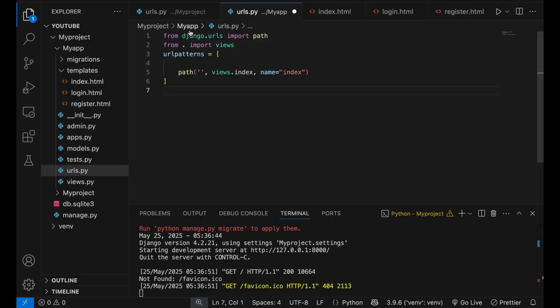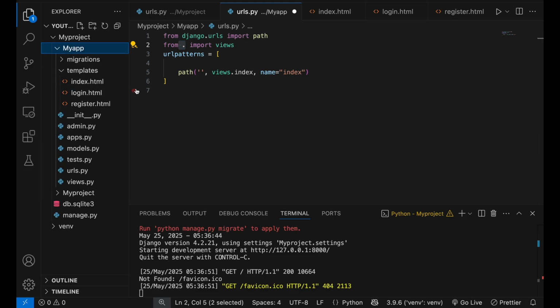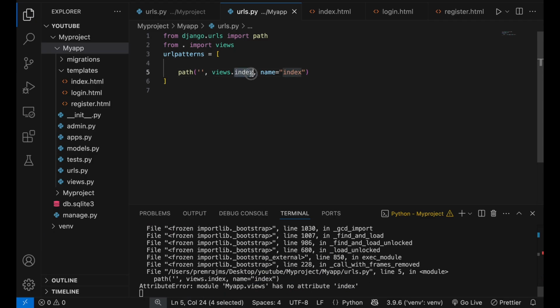Dot means from the same directory, which is my app directory. But the index is not created as a function name, that's why it's showing an error saying that module my app.views has no attribute index. So we want to create the index.